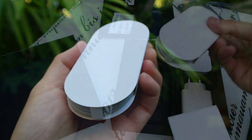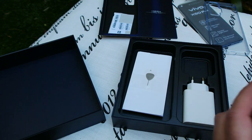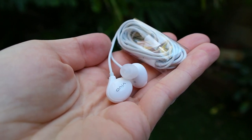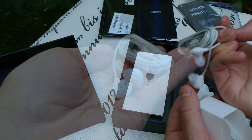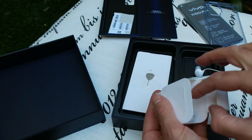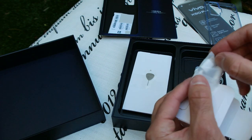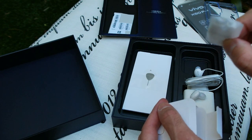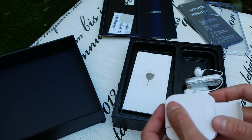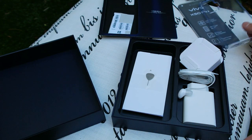You're also getting a USB Type-C cable — quite nice, they've included a long lead. On the other side of the box, there's a pair of in-ear phones with premium feel and Vivo branding, plus a couple of extra ear tips for different ear canals. There's also a USB Type-C to 3.5mm adapter, since this phone doesn't have a 3.5mm audio jack, so you can use any traditional earphones.